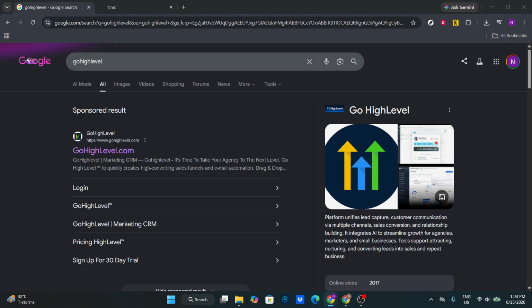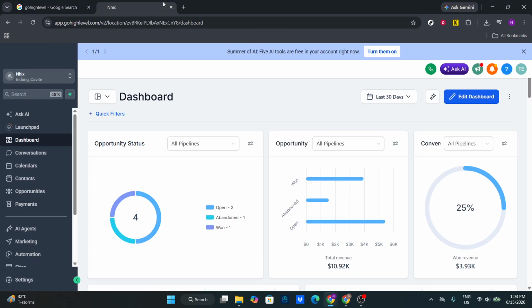In today's video, I'm going to teach you how to change status to showed in Gohighlevel. To get started, log into Gohighlevel and make sure you're on the main dashboard. Once you're inside the platform, direct your attention to the menu on the left-hand side of the screen. This is where you'll find the main navigation options used to access different tools and features.